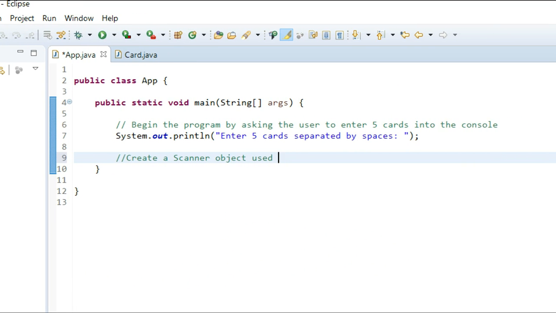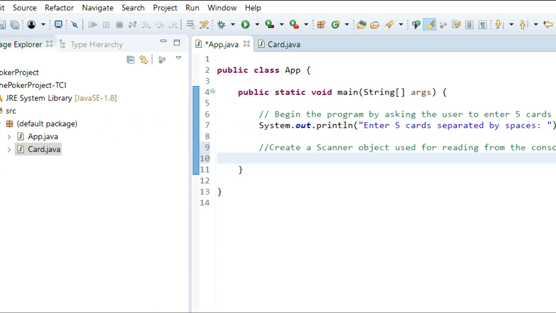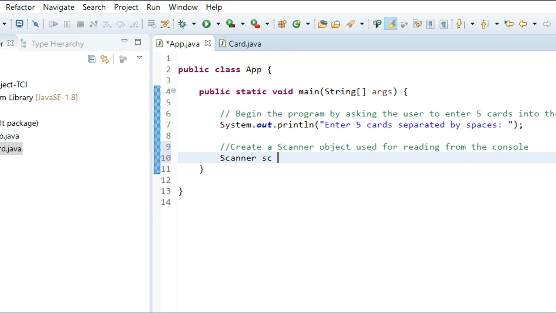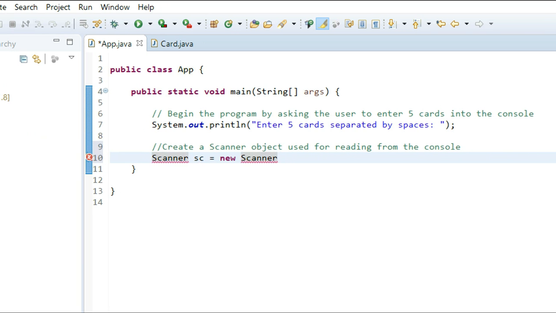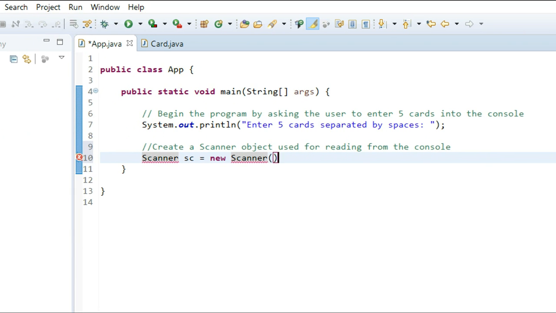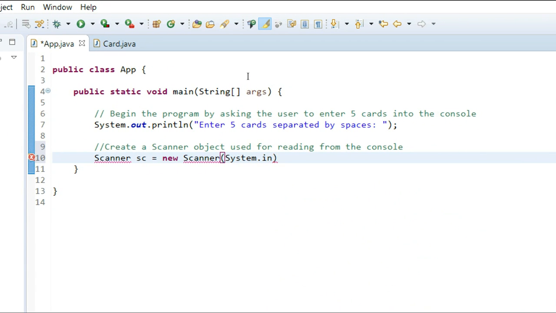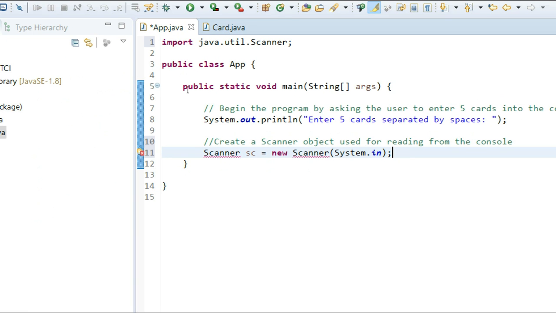Scanner sc equals new Scanner, and then we're just going to go System.in. Then we're just going to import. So basically what this line of code does is prepares the application to read whatever the user types into the console.